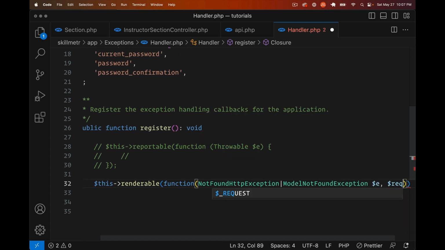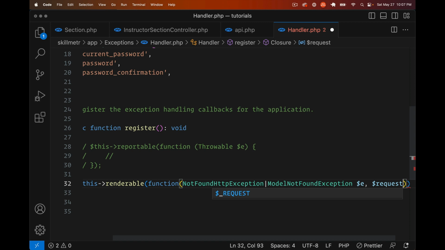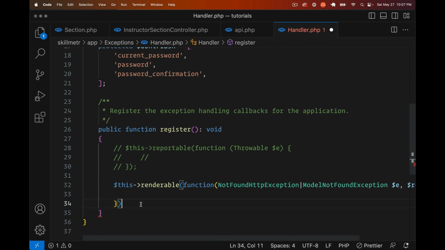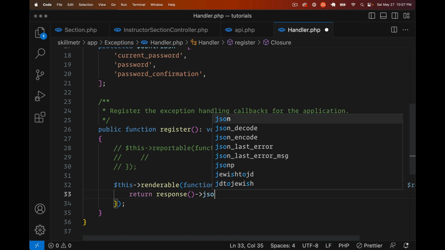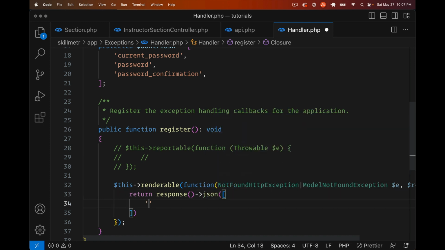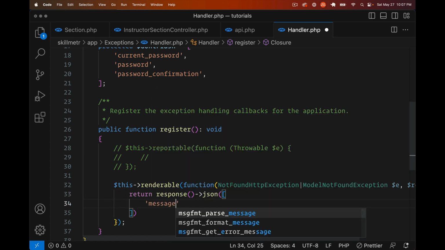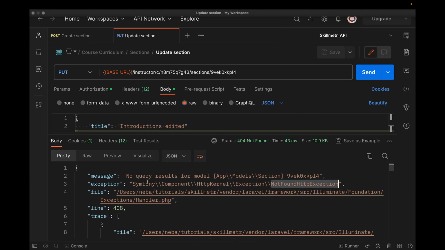And then the request that we send through. And here we can customize how the response should look. So by returning a response here that is a JSON, we can provide a message and just say what we want. In this case, the message was no query results for the model, okay?